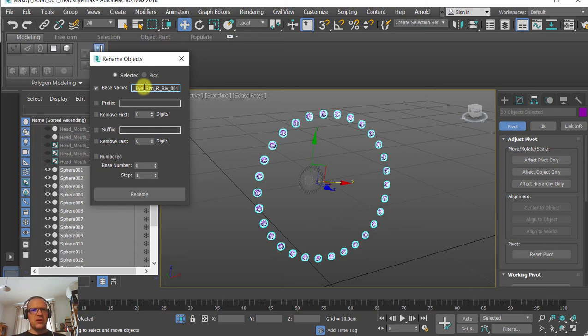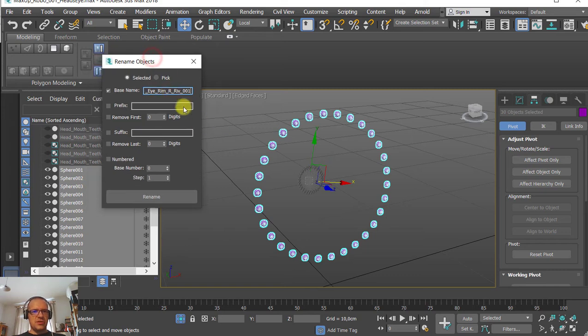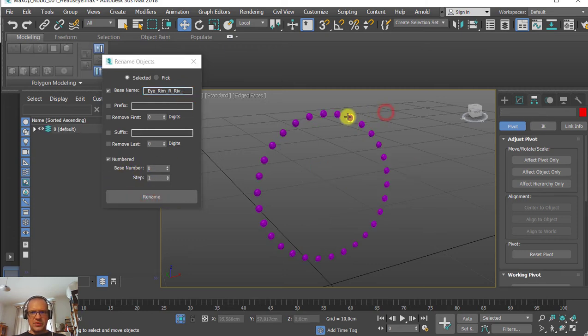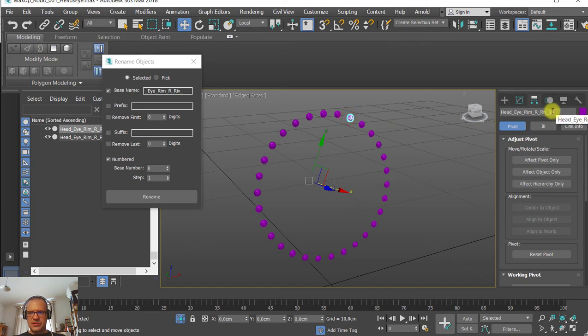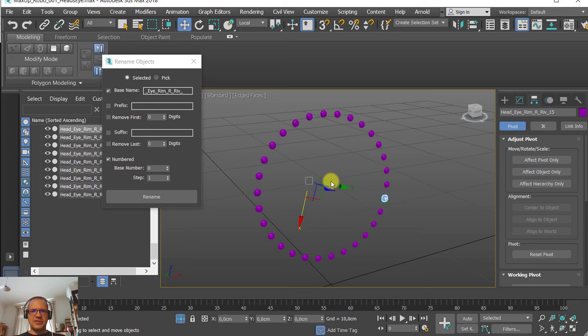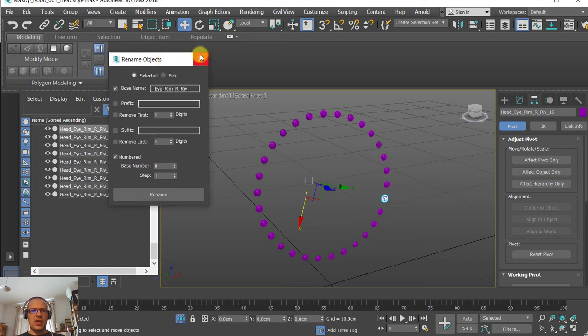It's quite long, but you can make it shorter if you wish, but it's there in 001, and this will be numbered. And let me skip these and just add an underscore and numbered and rename. And once it is renamed, here's this 26 and this is 15. So now all of these are renamed.